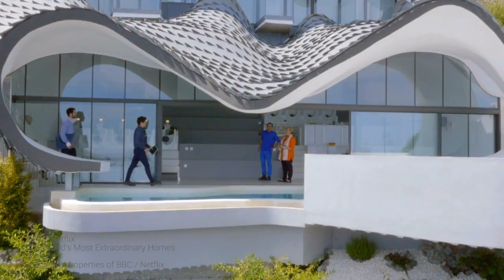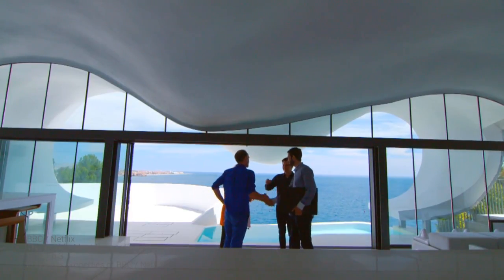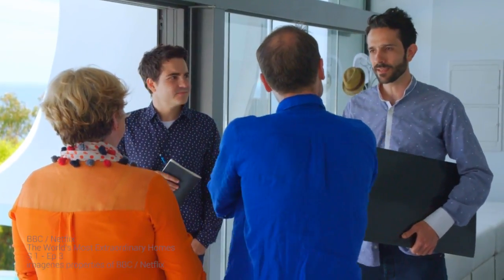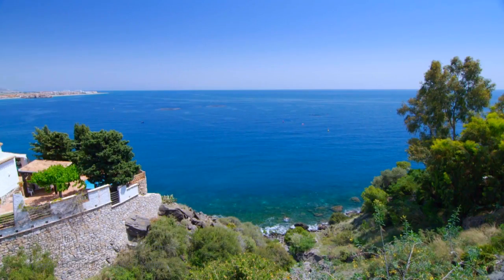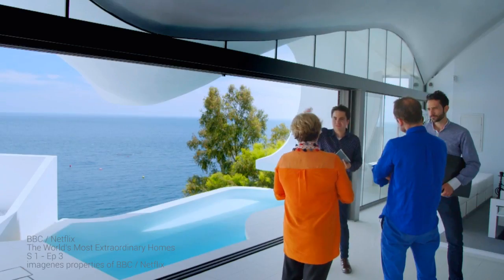Yeah. The architects responsible for this coastal home are Jaime Bartolomé and Pablo Gil. Hi. So you won this at competition, didn't you? Yeah, well, the client asked a number of architects to do a preliminary design of the house. Were you taking a bit of a risk to get yourselves noticed in this competition? Well, definitely noticed for the client, so we could get the commission. But basically, I think what he really liked was that from the interior, he could have all these views, and it was so open, and the roof would play with that as well and generate different spaces.